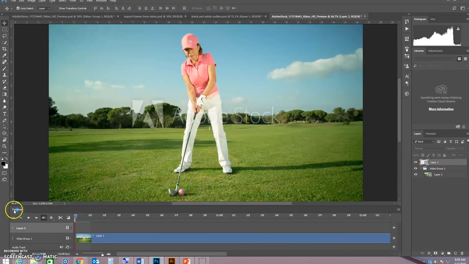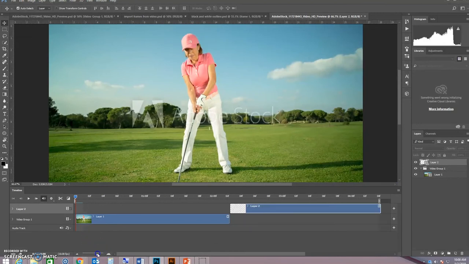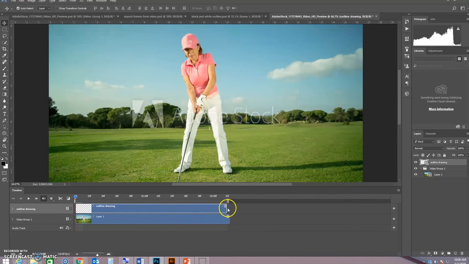Now notice in your timeline, you can scroll back a little bit and see where Layer 2 is. Layer 2 we're going to rename, and we're going to call this either fill or outline or drawing or something appropriate, so you know it's your drawn layer. And we're going to drag it to be right over top of our video.